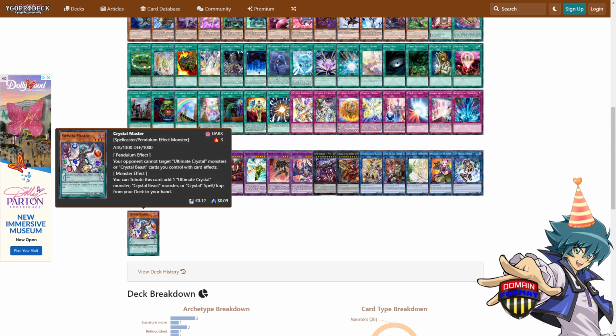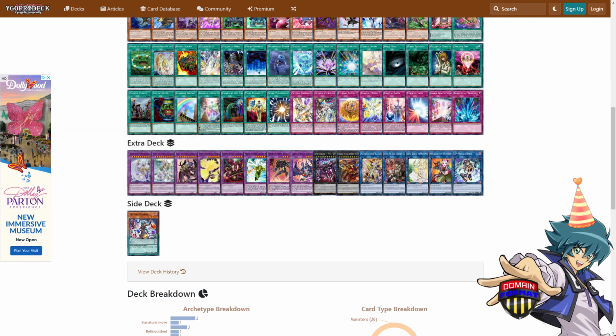Crystal Master, a dark spellcaster pendulum monster. Its pendulum effect is: your opponent cannot target Ultimate Crystal monsters or Crystal Beast cards you control with card effects. Not coming up too often, but it is a pretty good protection ability. Then, monster effect. You tribute this card, add a Crystal, Ultimate Crystal monster, Crystal Beast monster, or Crystal spell and trap from your deck to your hand. It searches everything in the deck. Everything we need. This is probably going to become my favorite Deck Master for the archetype after I play with it more, but I feel like this card is really, really good.